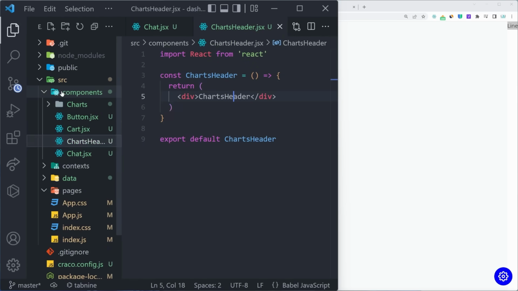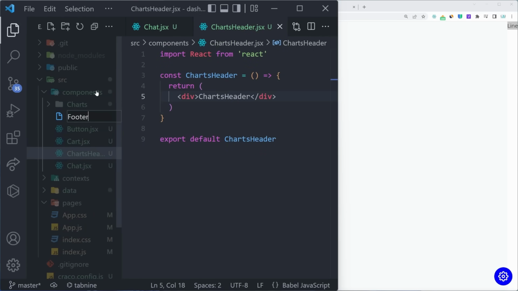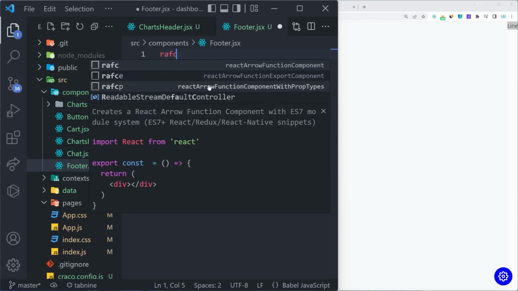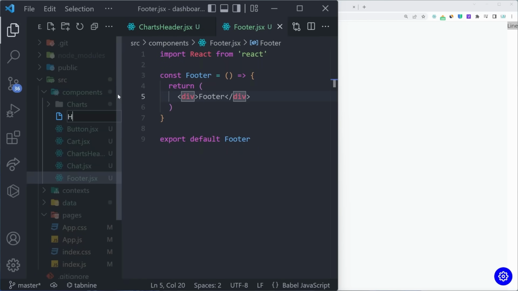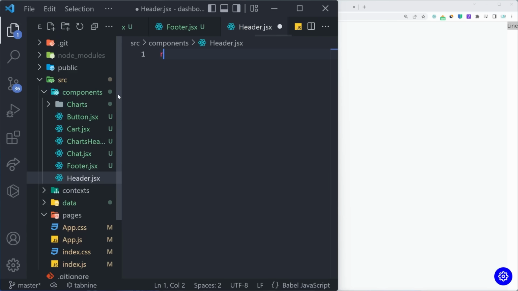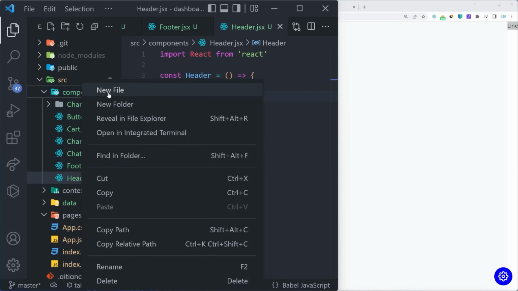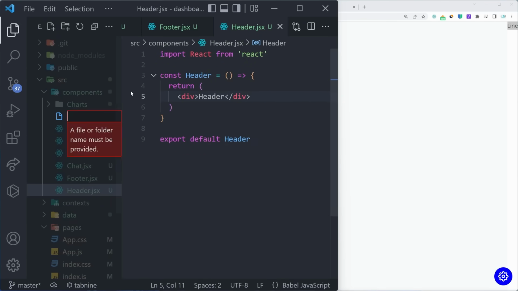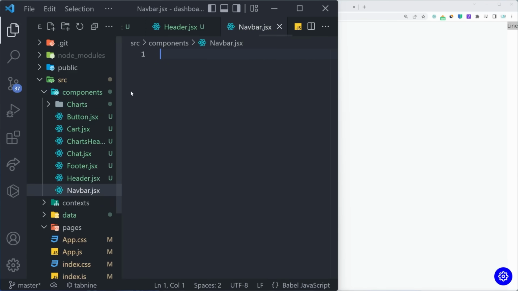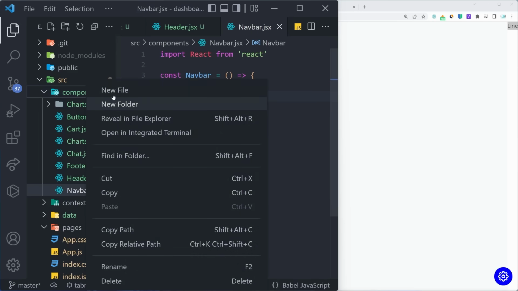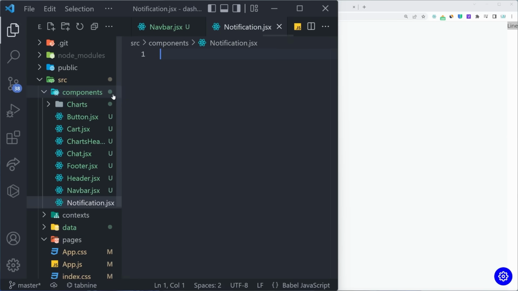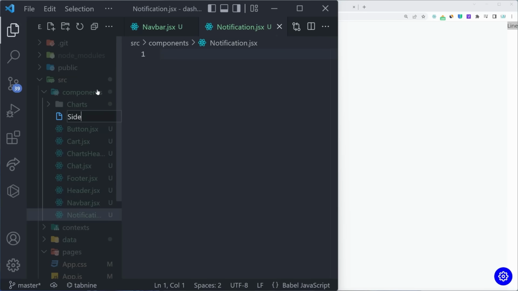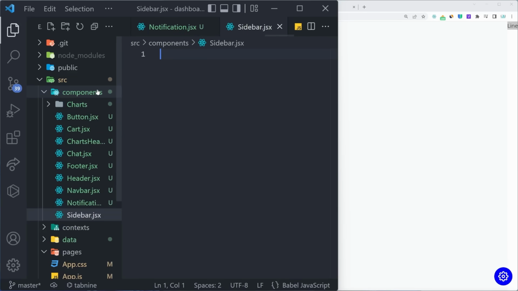Let's keep things going. We're going to create a Footer.jsx and repeat the process. Below the footer, we're going to have our Header.jsx. Then below the header, we're going to have our Navbar.jsx. Below the navbar, we're going to have our Notification.jsx. Below the notification, we're going to have the Sidebar.jsx.